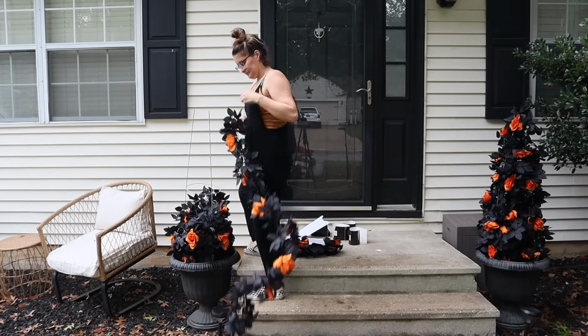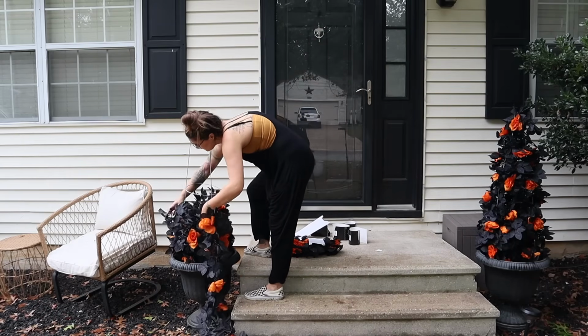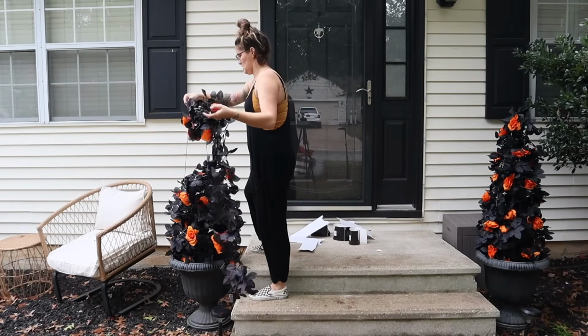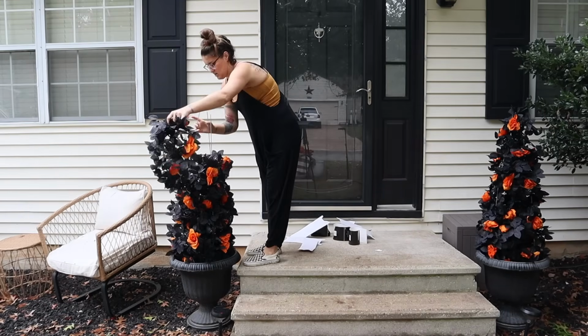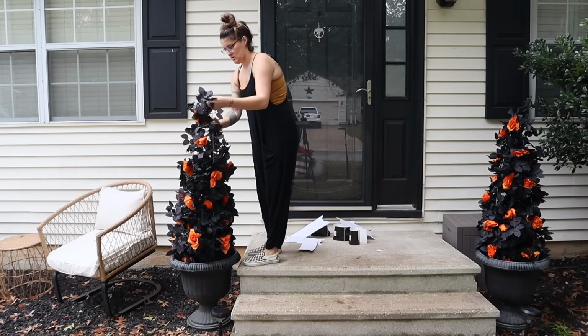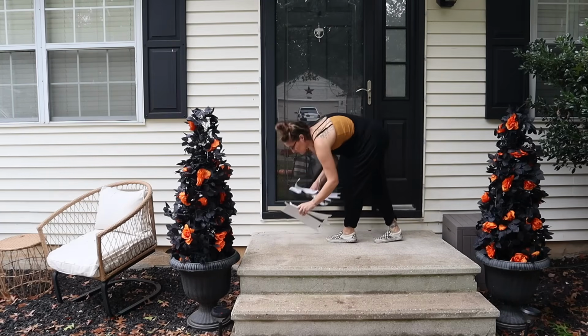Now, of course, if you live in a windier area or somewhere with more extreme weather, you could use zip ties and then just cut them off when you're done using the garland or wanting to change it out. Or if you want something more permanent, you could use Gorilla Glue or hot glue or anything like that. But I love being able to reuse and repurpose these materials, and also love that it doesn't take a whole lot of storage space to store away these garlands at the end of this season.